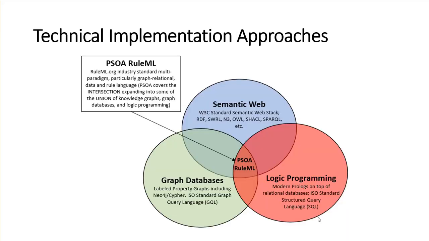And there are multiple ways of doing this. I didn't invent any of this stuff. Over the past 40 years, there have been 3 different approaches to implementing these kinds of systems. One is the semantic web stack. Another is logic programming. And the third is graph databases. They all work. I know of implementations using each of these mechanisms. So that's a quick overview of the Seattle method, and I think I'll stop there.